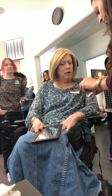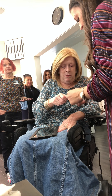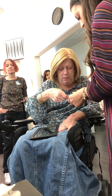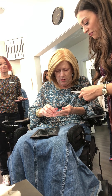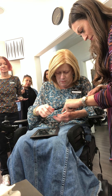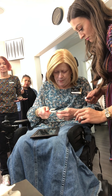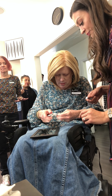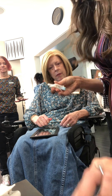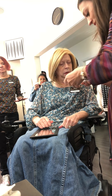Same exact thing. Do you want to try? So you'll just take it with your thumb, kind of move it away from the band, and then you'll put it up on the lip of the box. Just kind of grab the lash however you can. It's not going to fall out because there's a little bit of glue that makes it stick in there. Then you'll put it right on top and use this to grab it. Pull it away. This is perfect. And then you'll just use the scissors — we already know we're cutting about a half inch or so off the end.